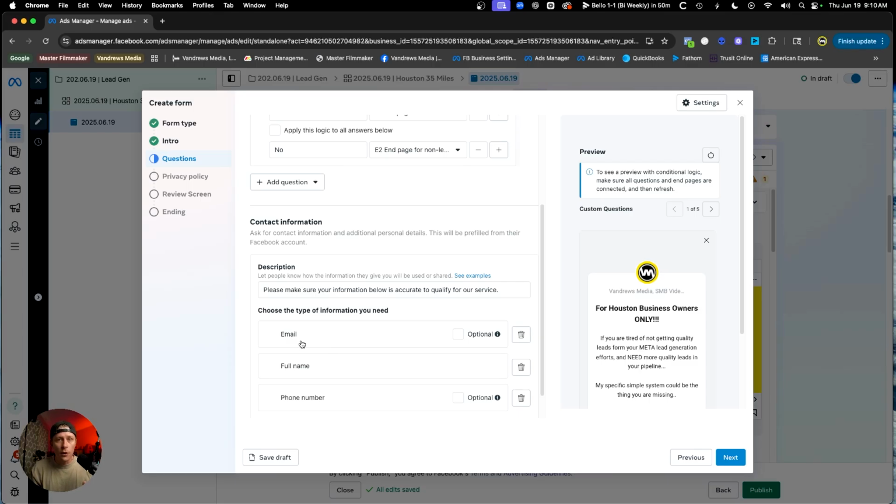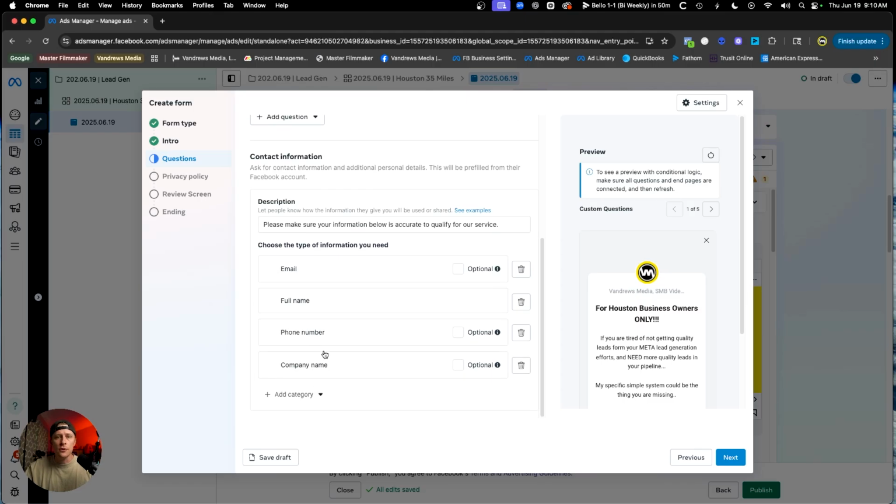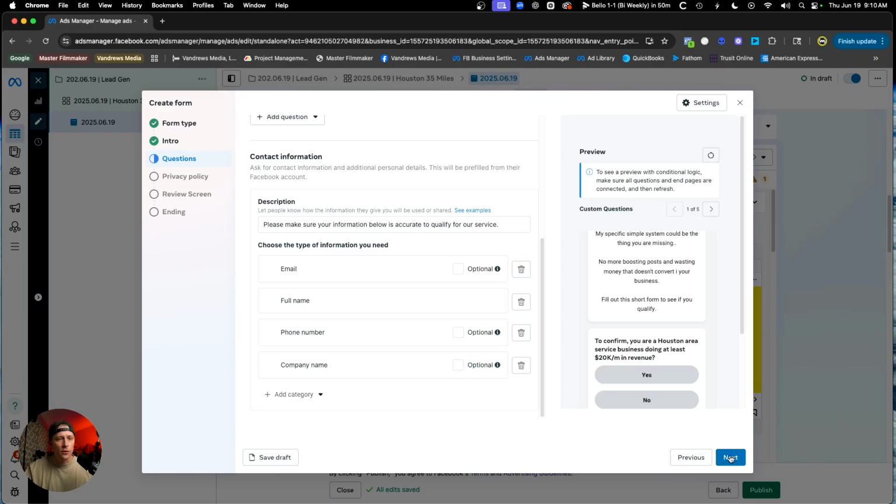Depending on what you're giving away and what kind of business that you're in, you may only need name and email. But usually name, email, phone number is what we want. I even go a step further, and because I am a B2B, I want to go and add company name too, because I want to know who's the company that needs help, right? So I have those 4 parameters. You might just need name, email, and phone number though. Do not check any optional options. Leave them unchecked because we want people to fill that information in. And then we're going to go to next.